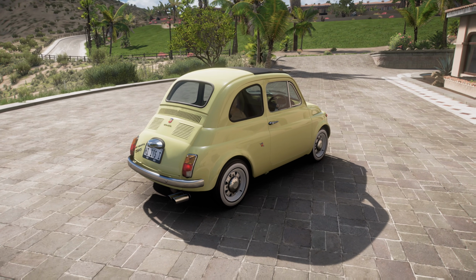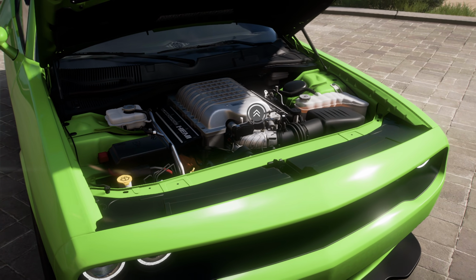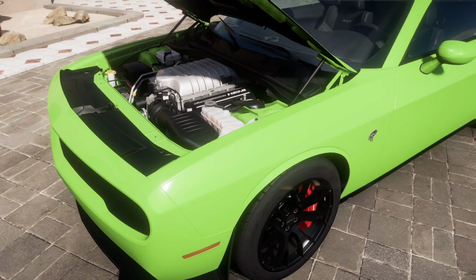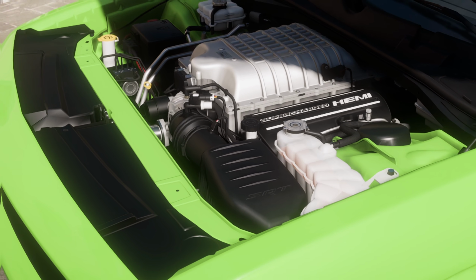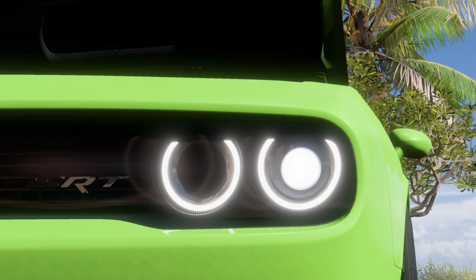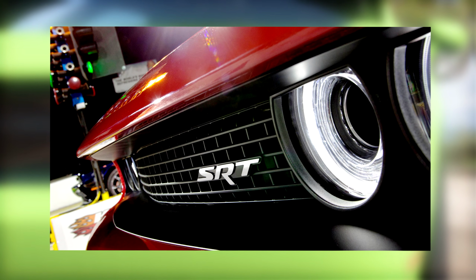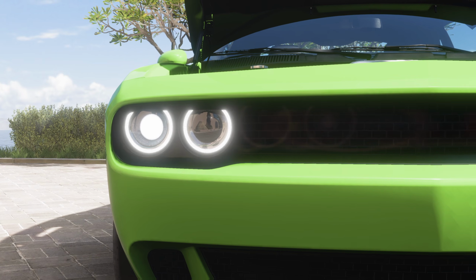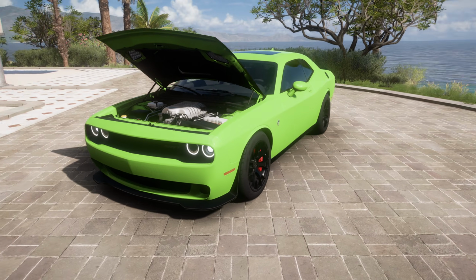Now this is the Dodge Challenger Hellcat, and as you can see, it has that Mopar Hemi supercharged V8, 707 horsepower, oh yeah. And as you can see, the airbox goes to the left of the car, which is pretty normal. But what's not normal is having the intake of the car go through the headlights. Yep, that left headlight over there is an intake for the engine, and I just find that so cool. But on the other side, it's just a regular headlight, but as you can see here, it's got a hole inside. So yeah, the headlights have intakes in them.